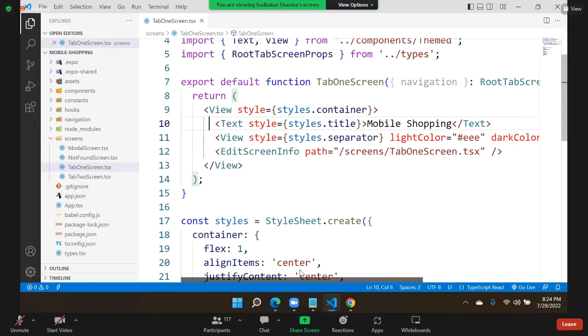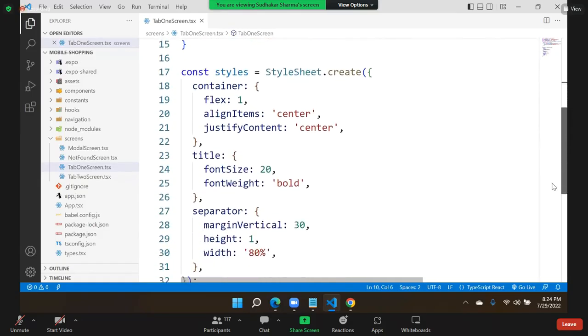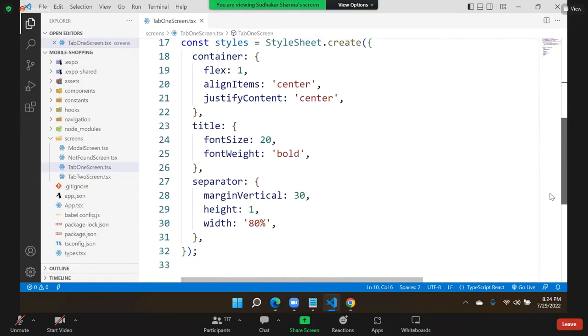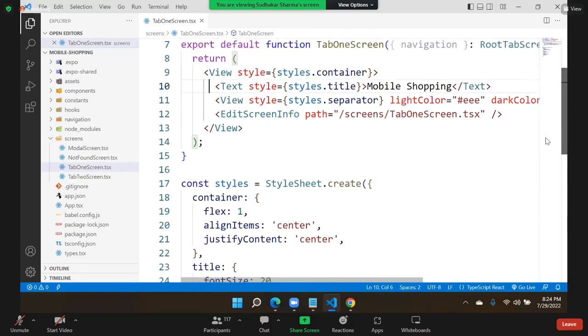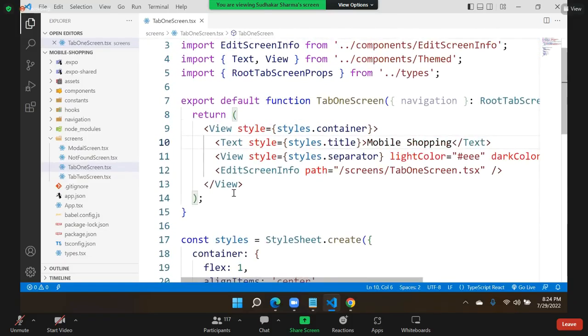And here we have some effects. These are all styles configured here. And this is tab 1 screen. That is the path it is coming from. These are some styles defined, font, styles, height, all the CSS are configured here. Now you need to know these components to design and keep the contents. This is shopping, mobile shopping. Okay, let's go to the 2.